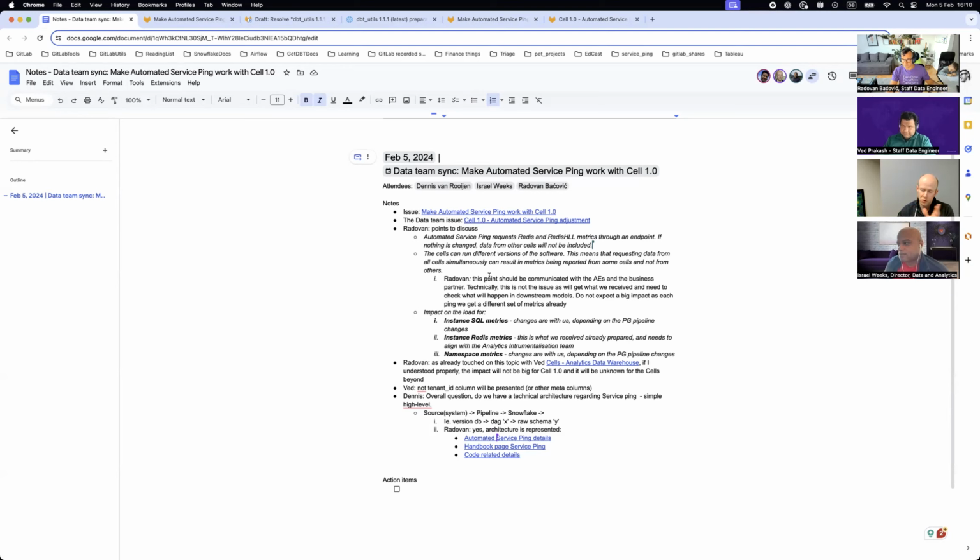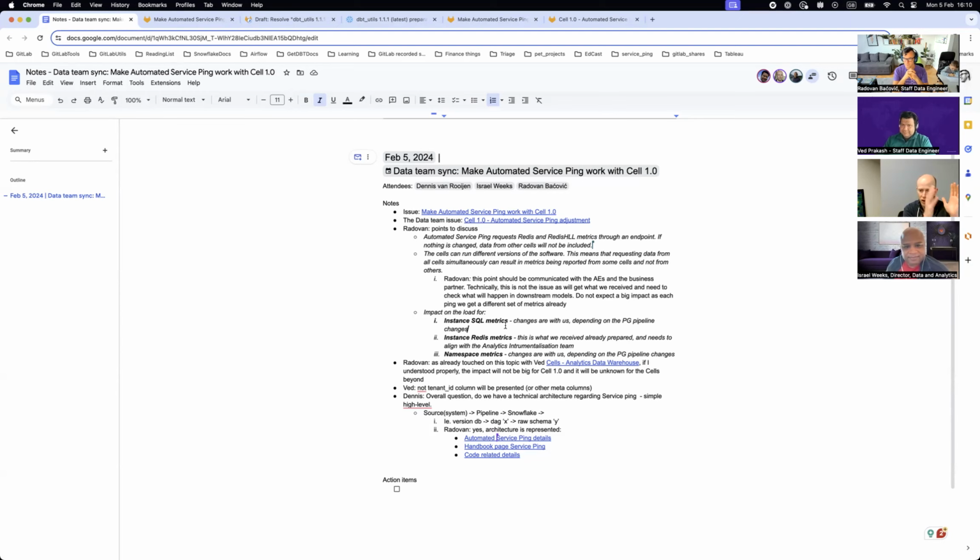But I think now we go into all the details. I think where Israel's question is, how do we consolidate that in the pipeline? So you see in Snowflake just 1 user table. Would that work for n number of different buckets and tenants? That is where the tricky part is.